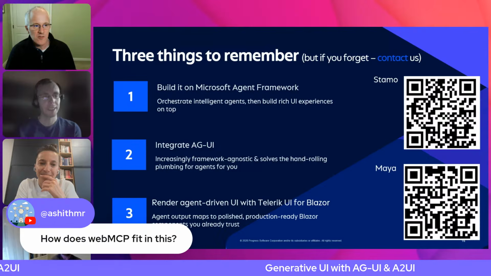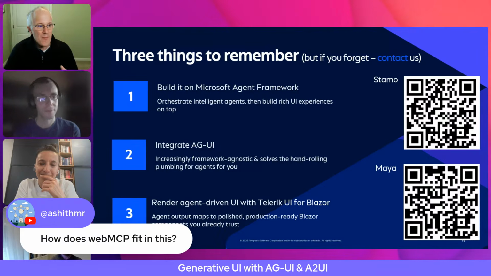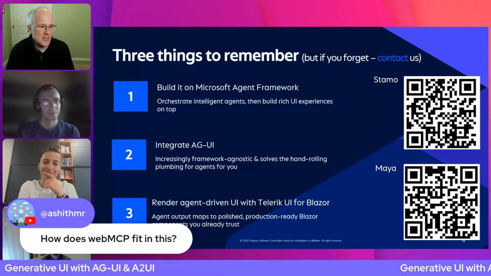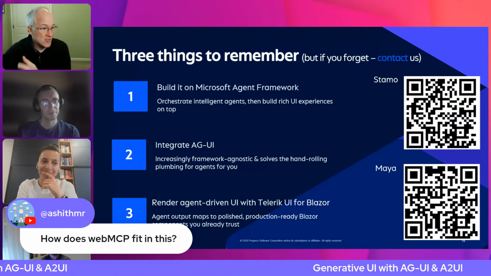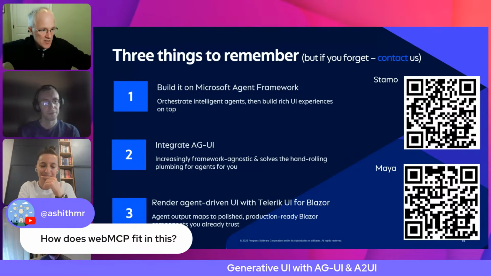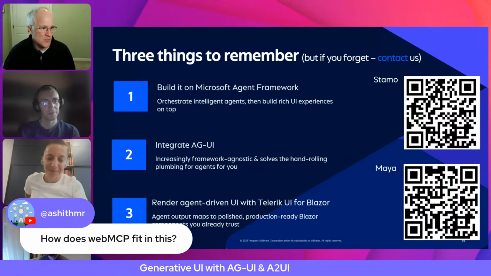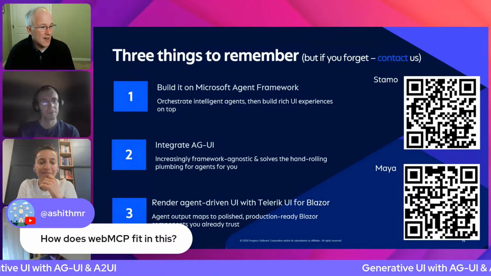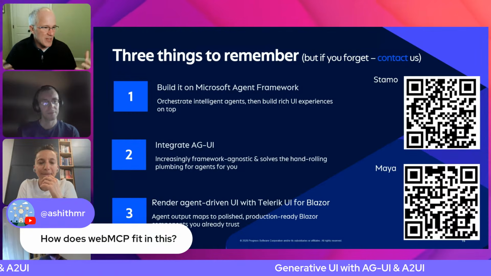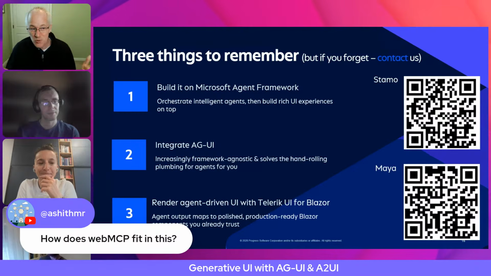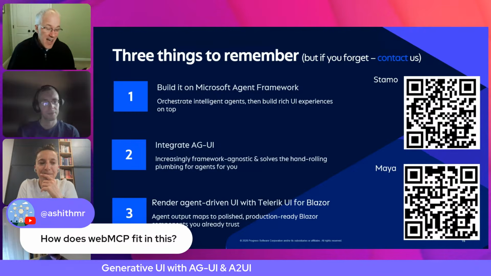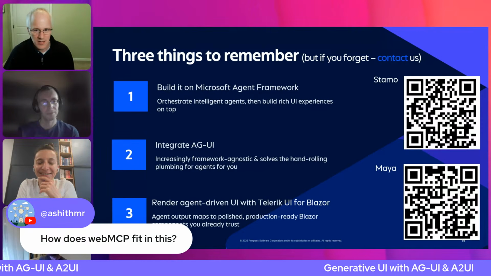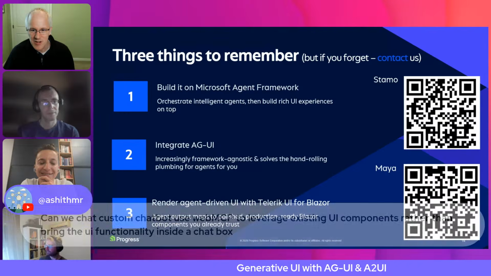WebMCP is a way to do that with a web app. Like your web app has things that it knows how to do. It can now, through WebMCP, advertise that functionality as tools to an agent that is living within that browser environment. So that's what that's about. It's not so much about UI per se. It's more about tool functionality being exposed from the UI. Could some of those tools be UI related? Yeah, they could, but it's not inherently a UI protocol. Is the way to think about that one. So hopefully that helps with that question.